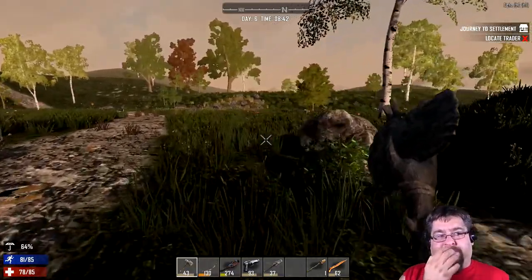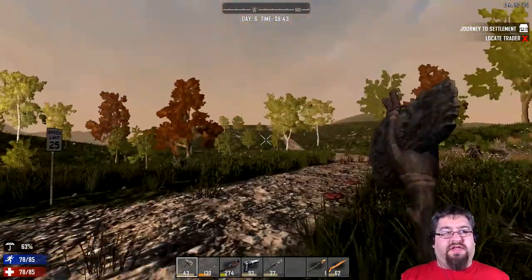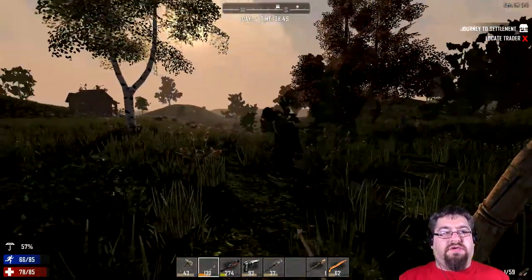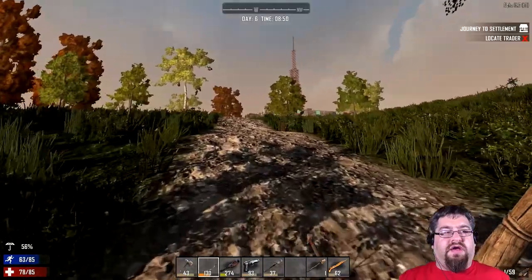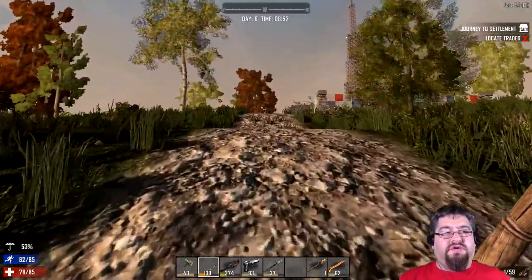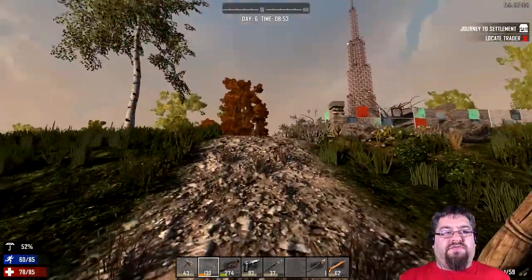So yeah, we're going to leave them here because up here is the radio tower on the left. Now up here, there's a bunch of zombies. They're the miner zombies, so they'll give you a mining helmet, which is really what I'm looking for. So let's go fight some of these here.